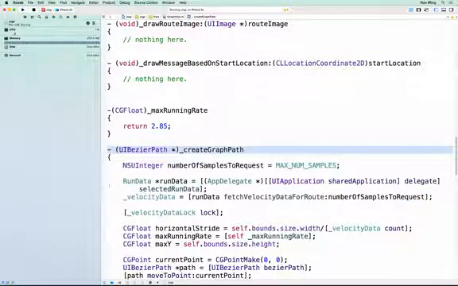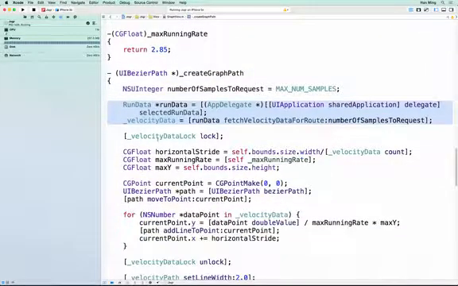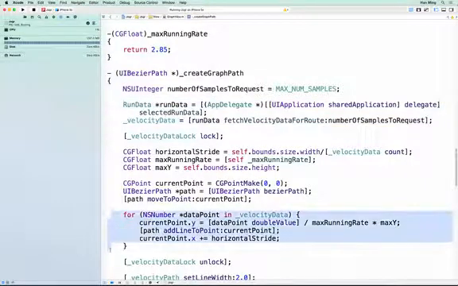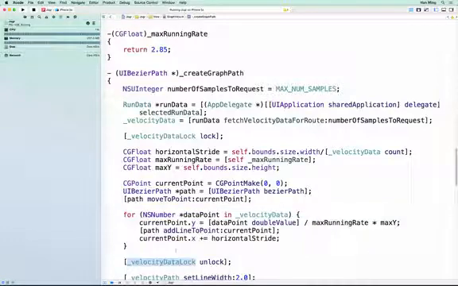What I see here is it's spending time fetching the velocity data from the database, and then it takes a lock to protect it, and subsequently goes through each data point in the velocity data to draw the path. And when it's done, it releases the lock. So it's doing all this work on the main thread, so it's impeding the detail page from sliding in.